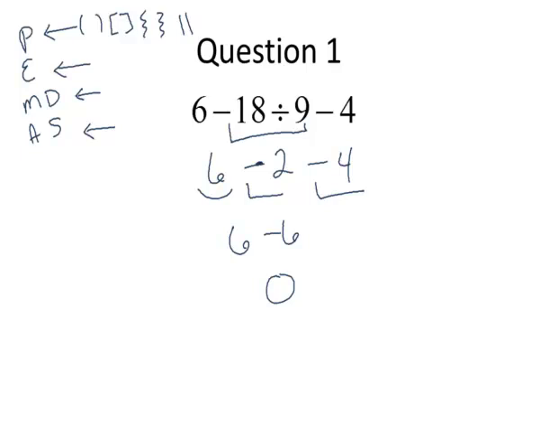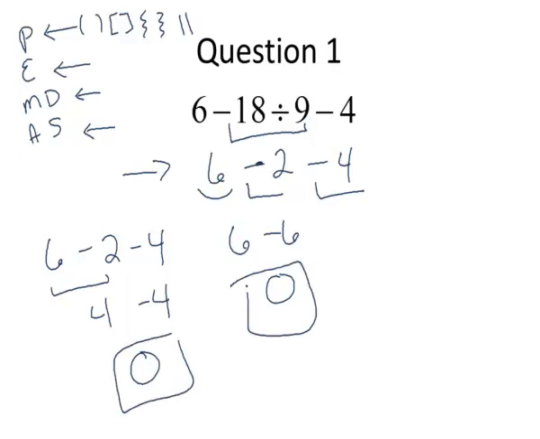If you got 4 minus 4, it still came out to be 0. Yes, if you did them left to right, it will be 4 minus 4, which just proves to you that you can do it either way and still get the same answer. If you start up here and you do 6 minus 2 minus 4 and you work it left to right, 6 minus 2 is 4. 4 minus 4 is 0. You have the same answer. You can work it either way and you'll get the same answer.